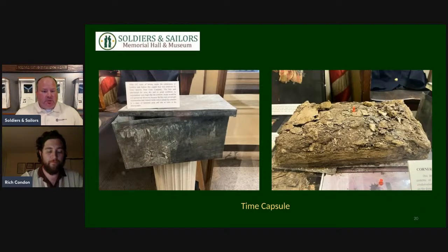What was also happening at that time within the cornerstone was that this copper box was placed. It was a primitive time capsule, if you will. As a part of our 100th year anniversary, it was actually about the 102nd anniversary, we pulled that cornerstone and pulled the copper box out of it. And we had this very exciting reveal planned. I know our curator, Michael Krauss, was there, and we had a little bit of media there.